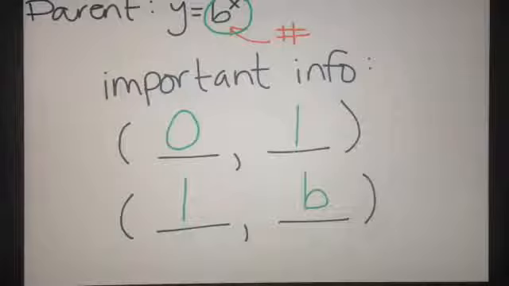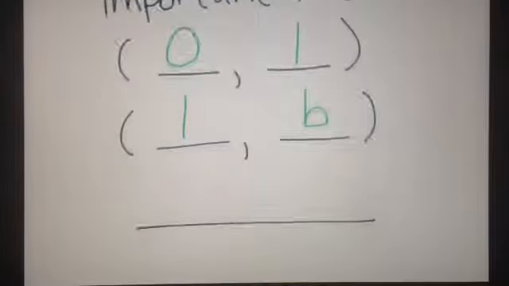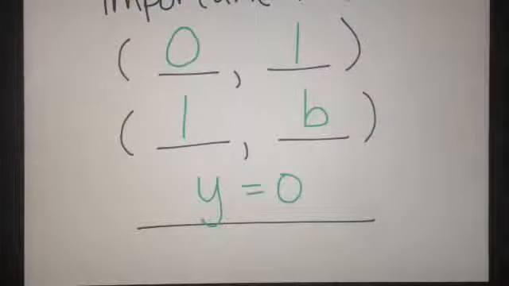So there's no way for y to equal 0 or for y to equal anything negative, which means we have an asymptote, or a line that cannot be crossed, at y equals 0. And in parentheses next to this, go ahead and write that's a horizontal asymptote. It's a horizontal line that cannot be crossed. So those important pieces of information are going to be in every single graph we have.